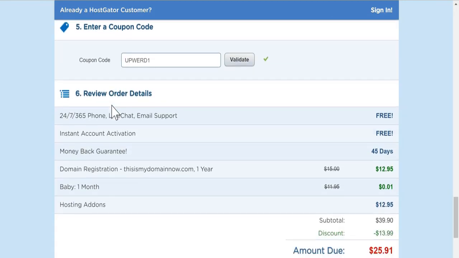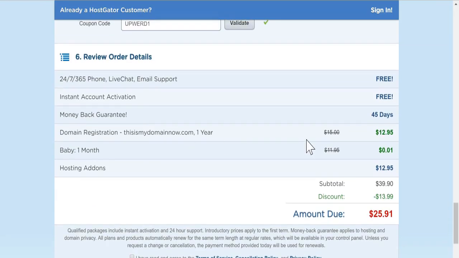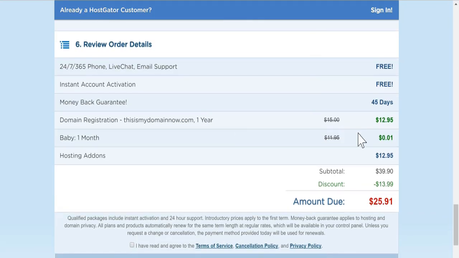So now the final step is to review our order details, and I recommend just reviewing to make sure everything's correct. So we have our domain, that's $12.95. The domain is $12.95 a year. And then, well, actually next year it looks like you get a discount, so next year it'll probably be $15, but after this first year you can always transfer to another domain registrar and you can get that down a little bit. One domain registrar I highly recommend is Namecheap. They're very good. I do not recommend GoDaddy. They have screwed me over a few times, so I do not recommend GoDaddy.